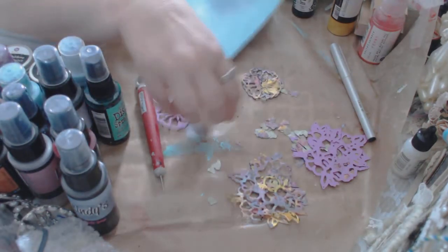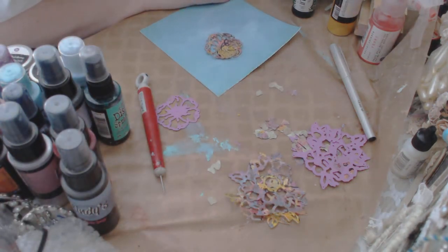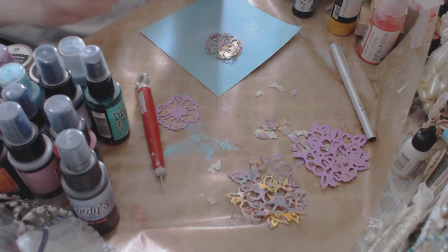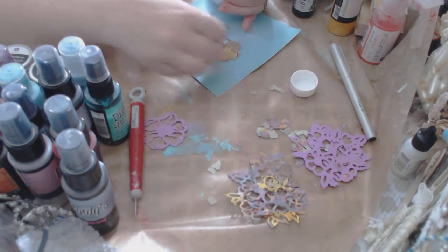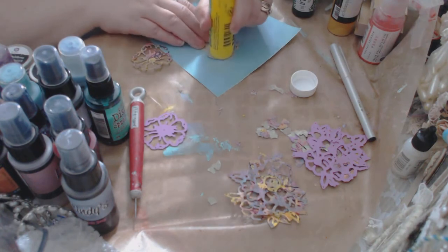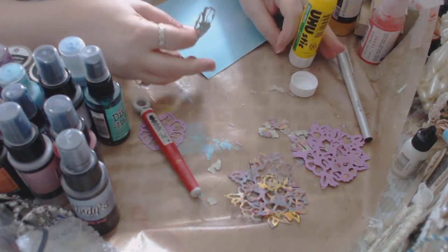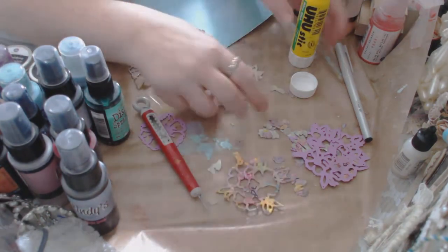let's use some glue. Where is my glue? Actually, let's use this. Why not? This is UHU stick, and I think that might be the best one for this job, actually. It's not wet, just a glue stick. So we will glue this down. Glue it on here first, and then I'll cut it out. See, that's so pretty. Let's do all of these, actually.